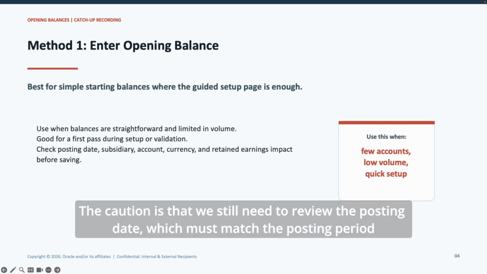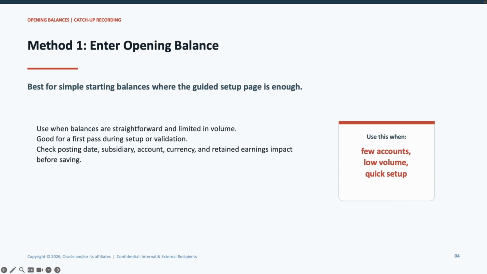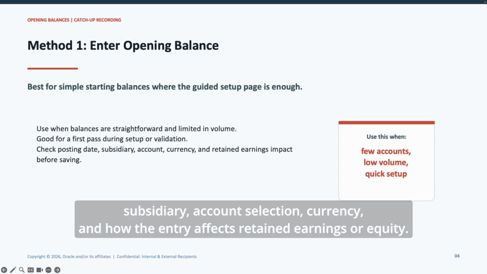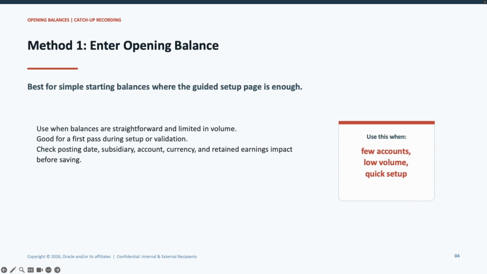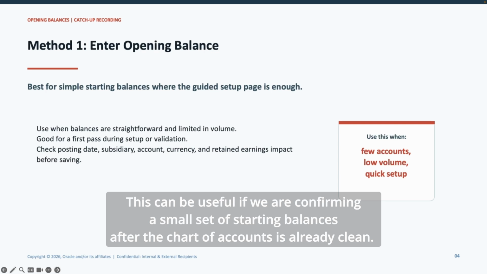The caution is that we still need to review the posting date, which must match the posting period, subsidiary, account selection, currency, and how the entry affects retained earnings or equity. This can be useful if we are confirming a small set of starting balances after the chart of accounts is already clean.